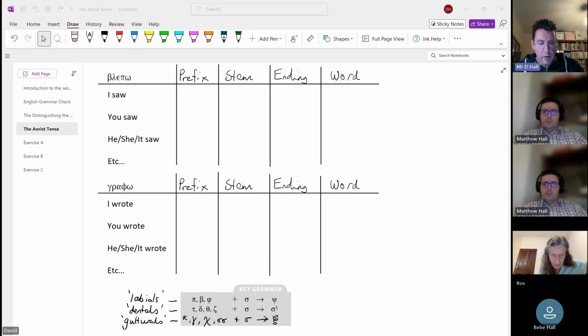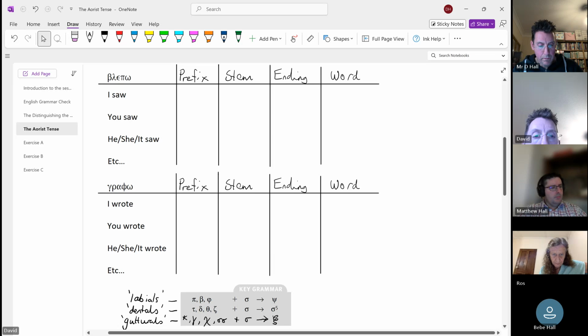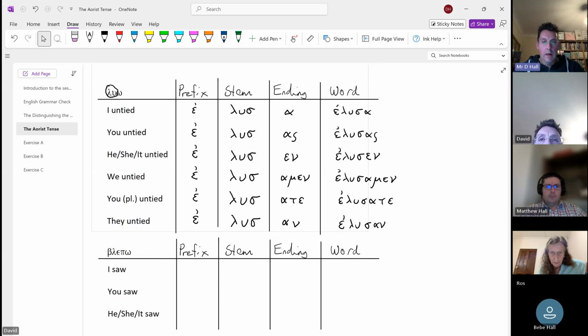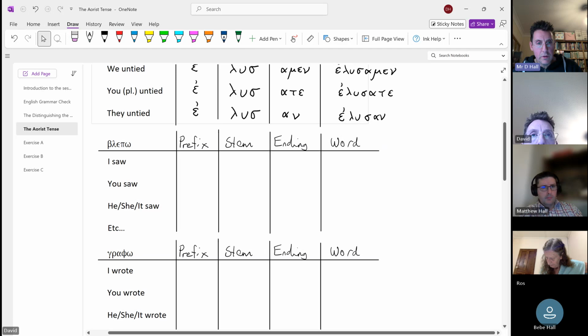Okay, so we had just really got to the end of the main Luo aorist tense. It would be nice if everything was as simple as just adding the sigma and those endings, but unfortunately, it's not quite as simple as that, because the moment you stick sigma in the stem, you then create a problem for some words.